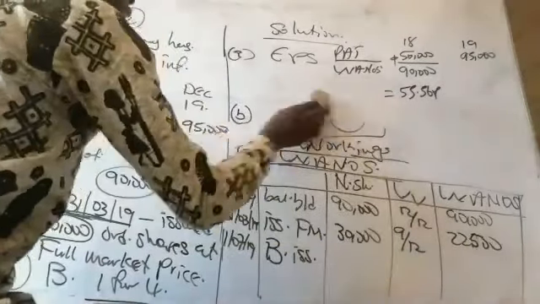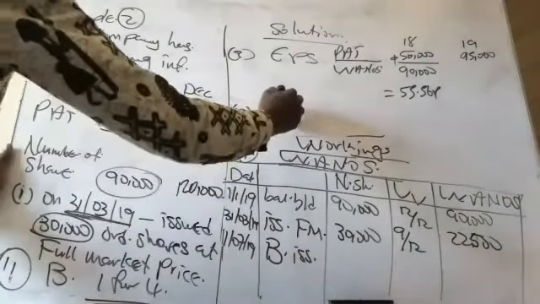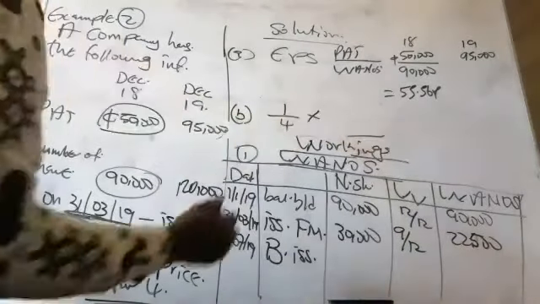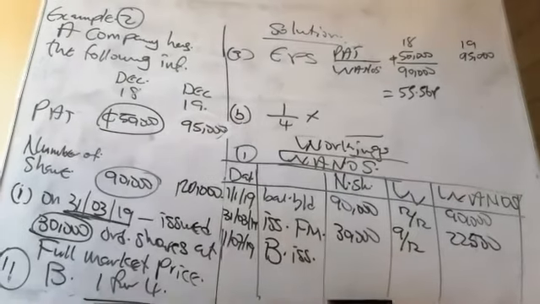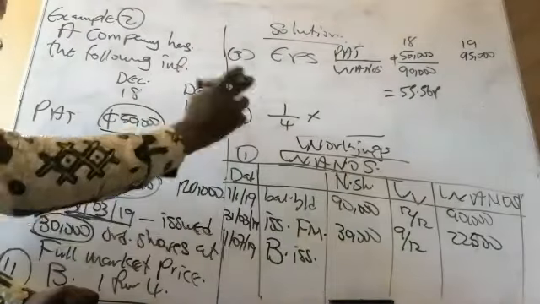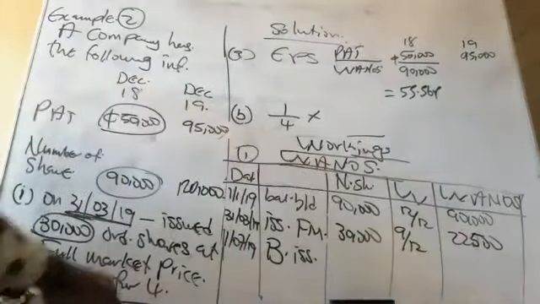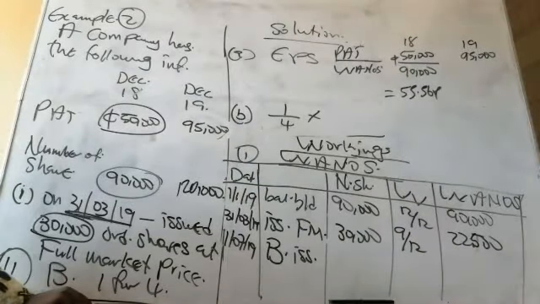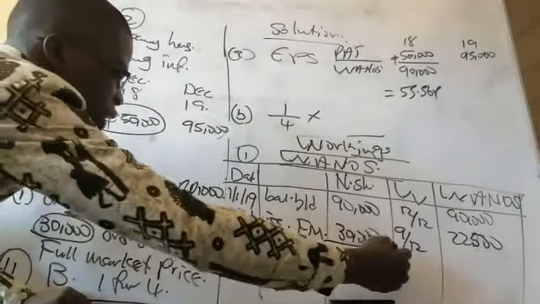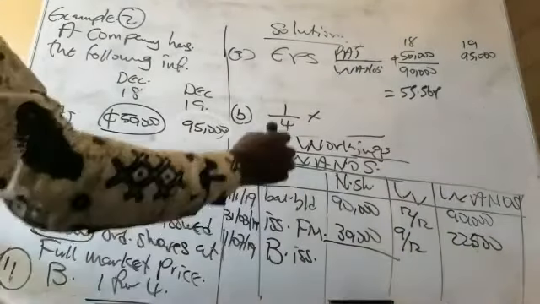So in this question, how many shares are you giving out as new shares? 1, out of what? 4 existing. Times the shares in issue. Here, what will be the number of shares in issue? At the date of the bonus issue, that's 1st July, the company has 120,000 shares, but not 115,000. The number of shares that will qualify for the bonus is the number of shares in issue. So at that date, if I sum all this up, I get 120,000, right? So on that day, the company has what?